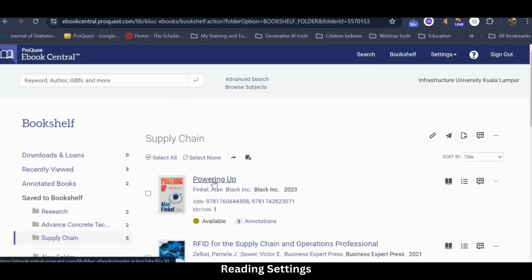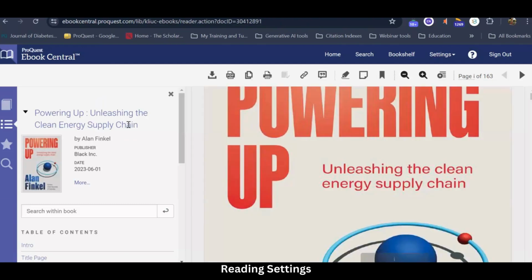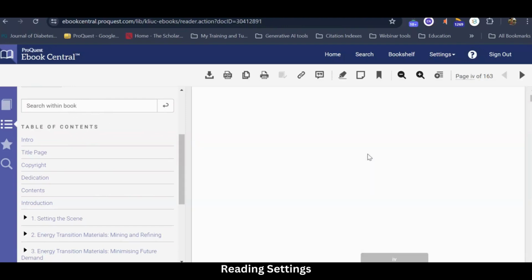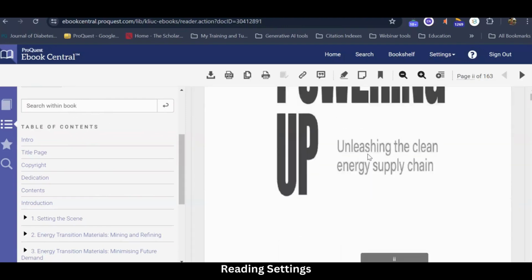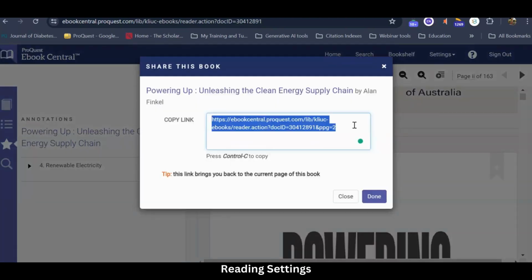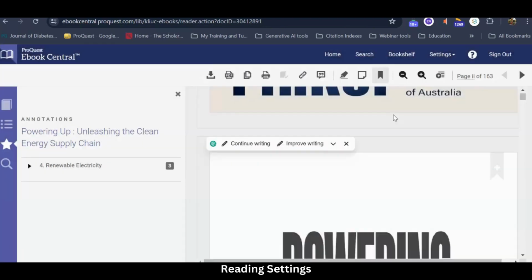So just now we looked at opening and reading the book. You can search within the book. You can zoom to a specific page if you want to find specific terms that you want to explore. Use the search within, and after that you just go down all the way to add some notes, annotations. You can keep track of your annotations with the star icon. You can also share the content that you have annotated with your team members, to students, through communication tools like email or even through the learning management system.